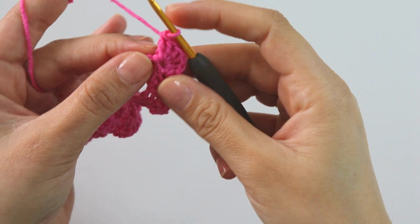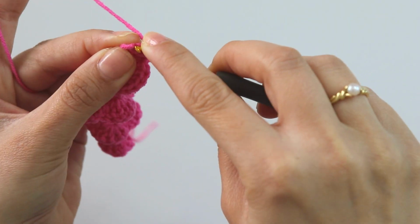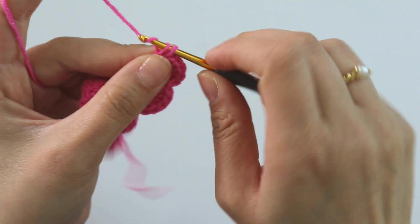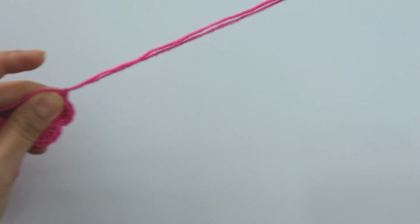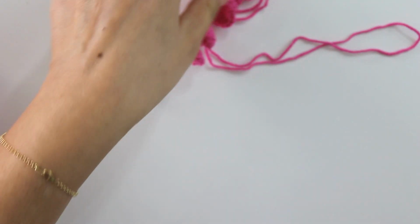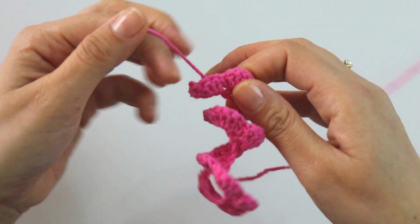I make the last one. Insert into this last stitch. Join with a single crochet, chain one, and cut the yarn. Leave a long tail because we will use this for the sewing. Hide this tail.